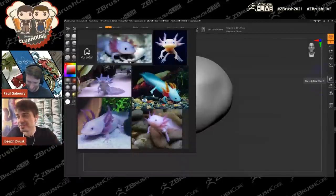And so I want to do a little dragon. I went through some ideas of standard dragons, and then as I was messing with stuff, I thought about the axolotl, which is this little salamander-type creature, also kind of Pokemon.